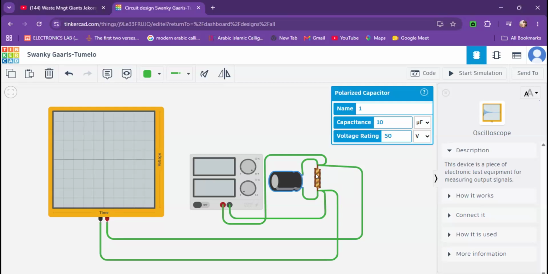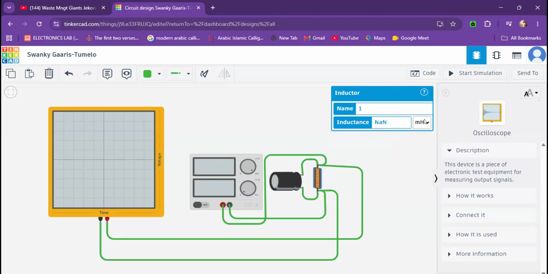All right, so the inductor is 10 Henry. Let's make it 50 Henry. A micro Henry. Oh, micro Henry. Let's go to milli Henry. Micro is too small. Milli Henry.